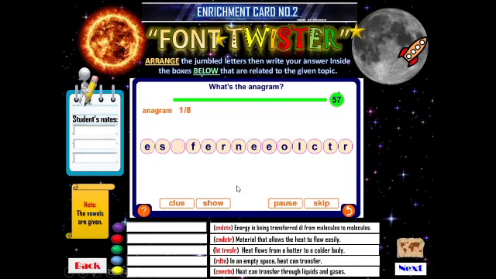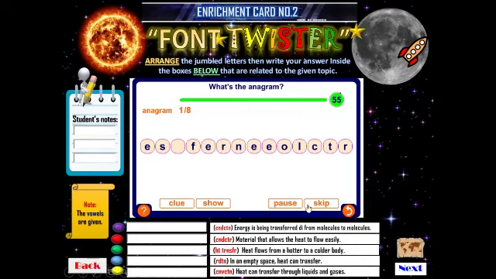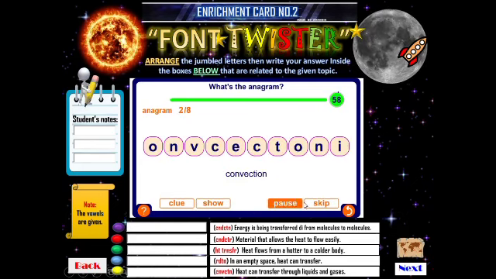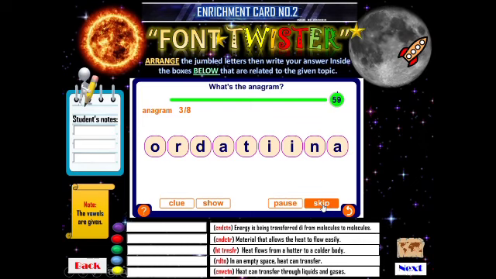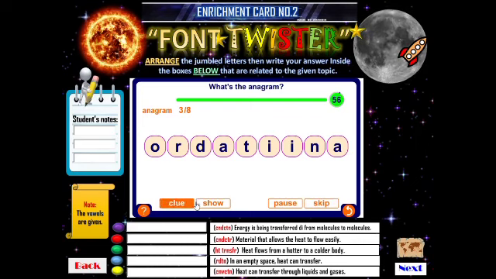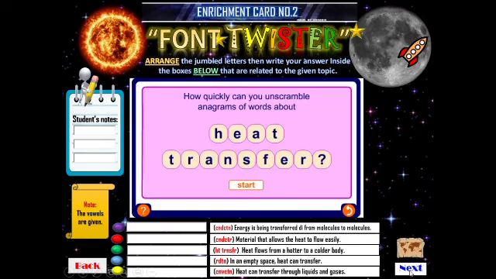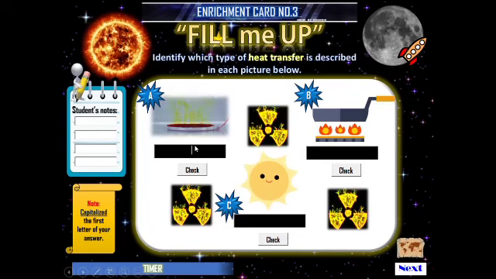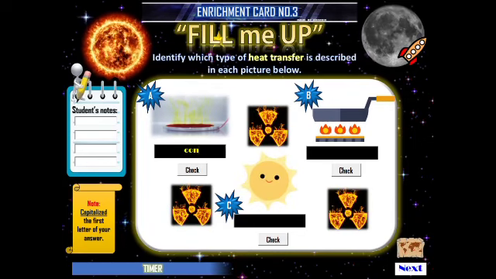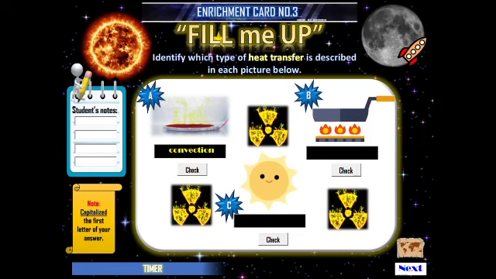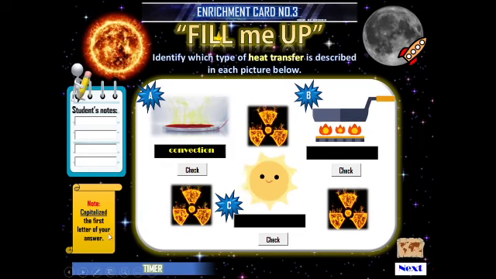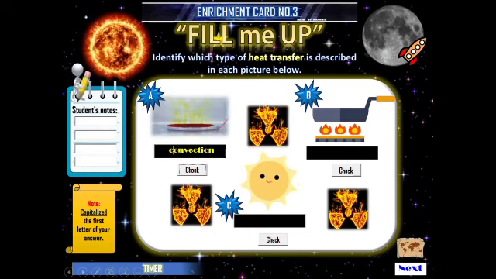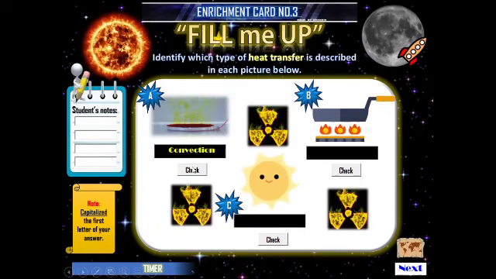This type is like jumbled letters or jumbled words, where you can ask for a clue or a show, or you can skip, and then you should write the answers in the blank text box and then check it. Note, the vowels are given. This one is enrichment card number 3. You just need to type your answer and then check it, and there's always a note: capitalize the first letter of your answer. That's very important. So in making an ISIM, your direction should be clear enough.